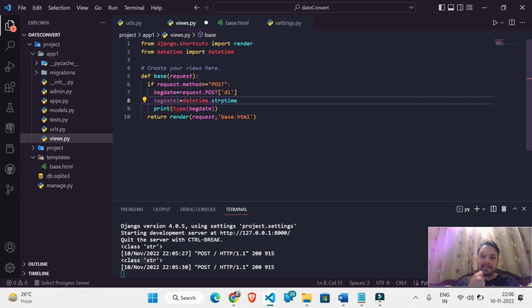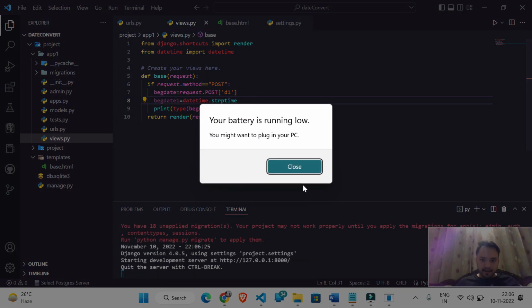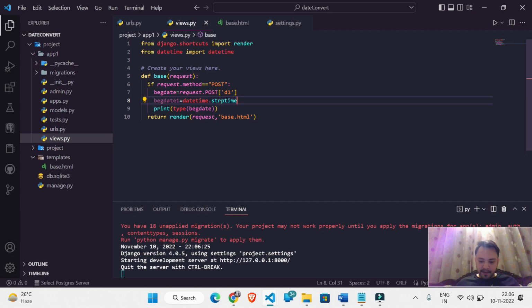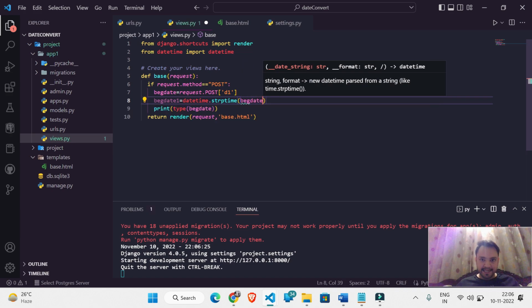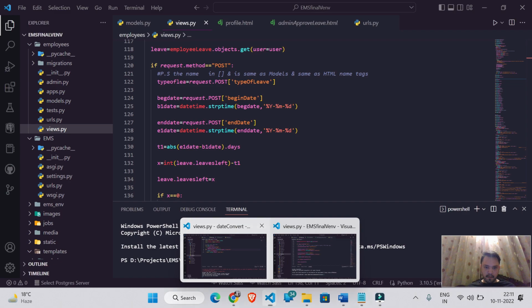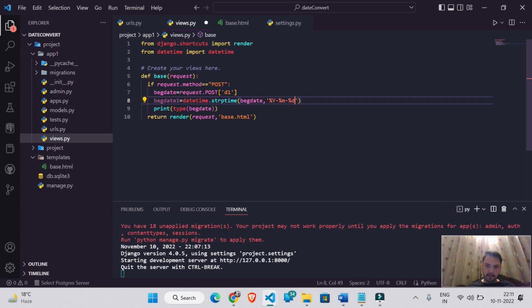So we are going to parse the time from it, and then we are going to pass the variable begdate, and then we have inverted commas and we have percentage Y, and a percentage d.